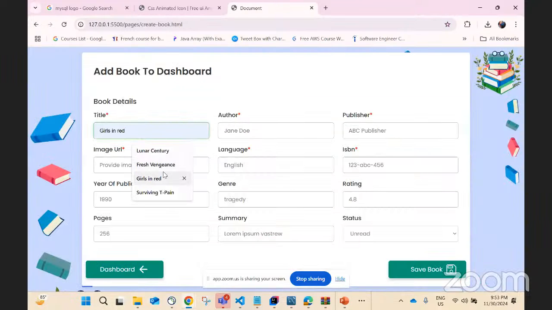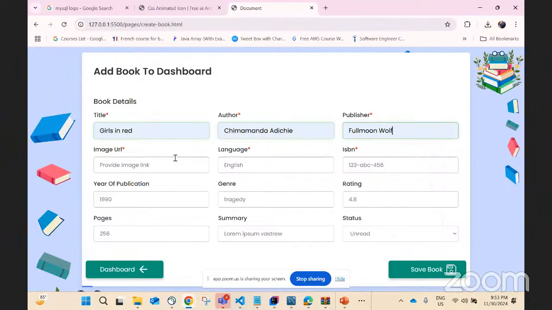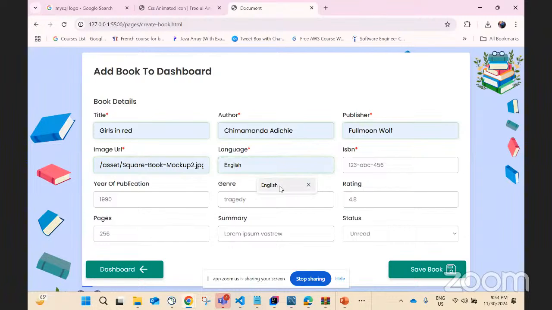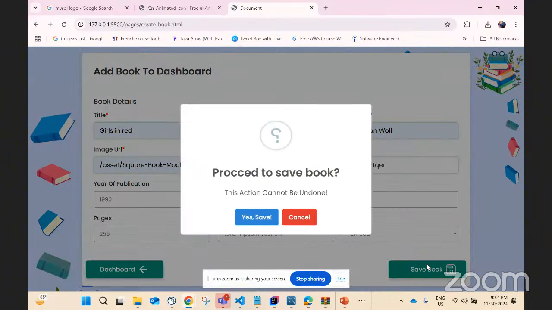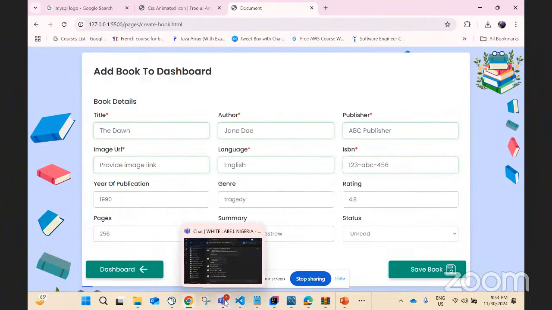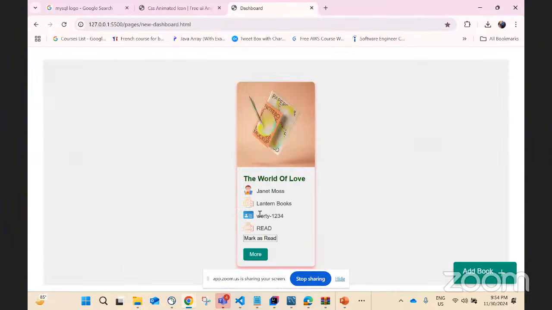I'll be fast. Girls in Red. When we did the demo, it was saving. What happened? I must have tampered with something. I don't know. It worked some minutes ago. English. There's a phrase for that in the business. It's called ghosts in the machine. I guess. Okay, I tampered with something. My apologies.